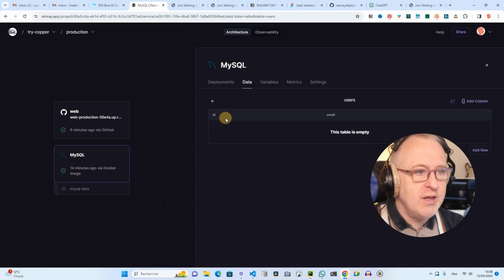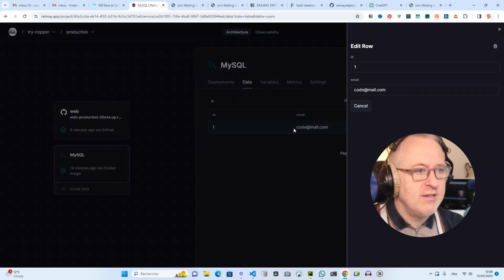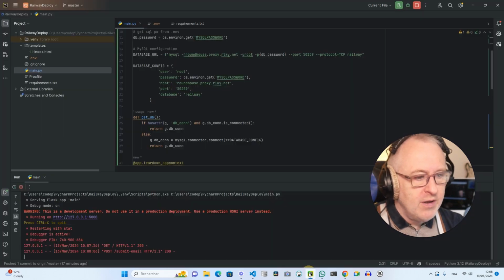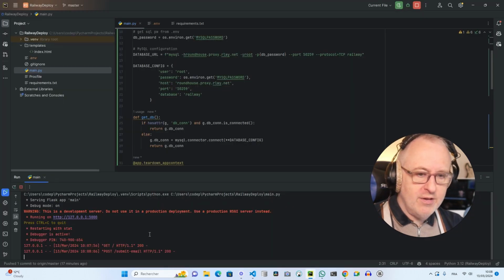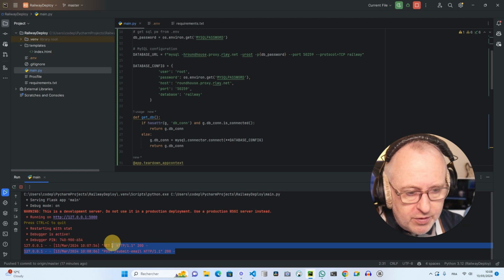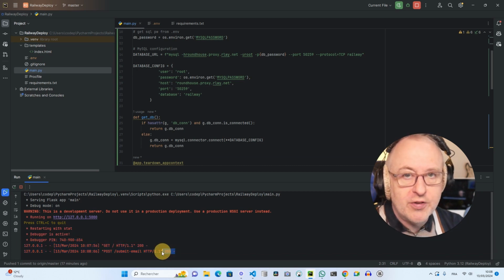So let's go to the database, let's open the database, and as you can see, we've got code at mail.com properly registered. And if we look at here the logs from the server, you can see it submitted the email and it returned a 200 success message to the client.